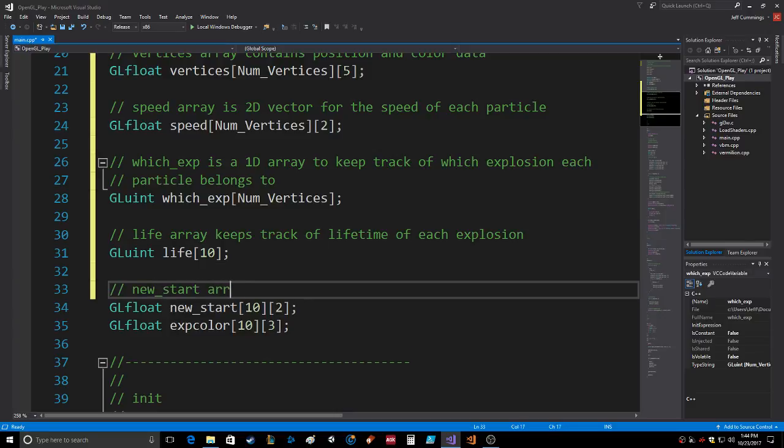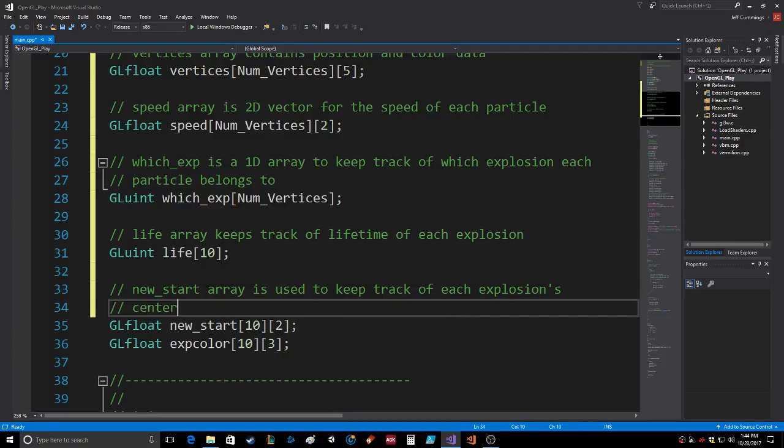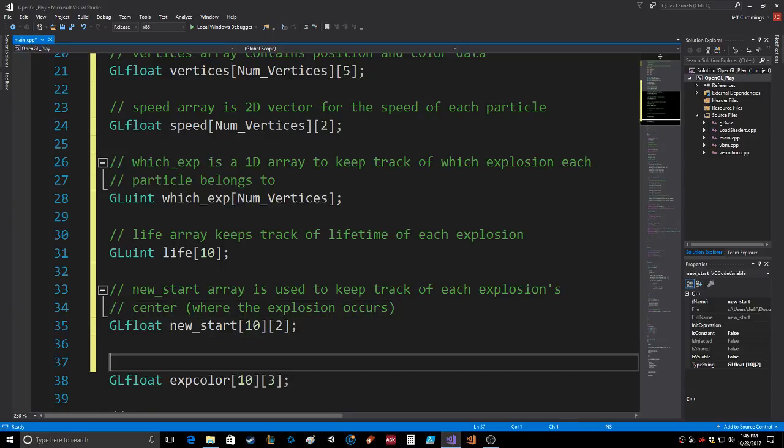New start array is used to... the exp color array keeps track of each explosion's color.